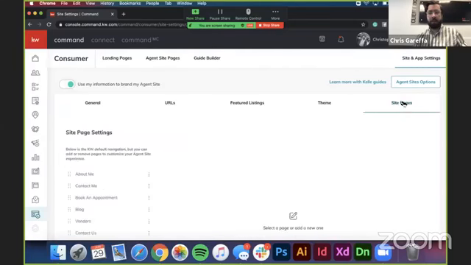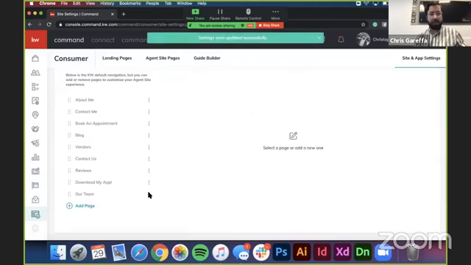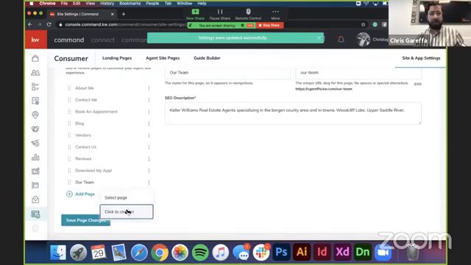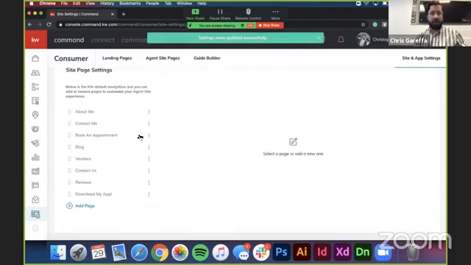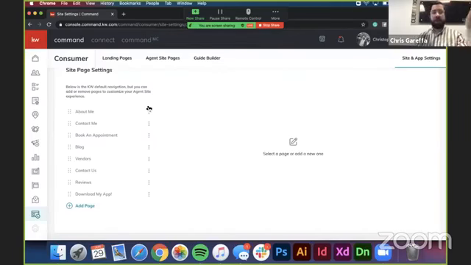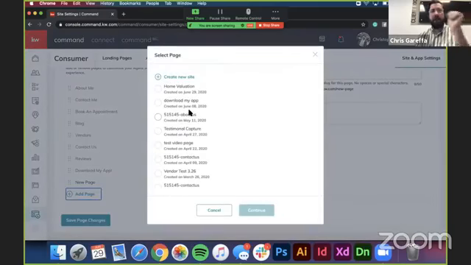And you're going to notice here I have quite a few. I'm going to actually delete some of these. Let's just delete some. Okay, just make it a little cleaned up. So if I wanted to add that home valuation page that I just created, I'm going to go to where it says Add Page. And it's going to appear in this list here, as you can see. It says Home Valuation. I'm just going to click that and hit Continue.